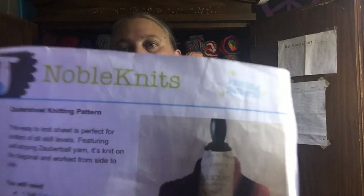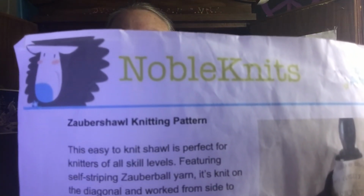It was a free pattern, and I do not remember if I got it off their website or where I got it from, but I printed it off. Like I said, its skill level is beginner, and all it is knits, purls, and yarn overs. No, it's knits and slips. That's all it is. You just knit back and forth every row, and then every other row you knit the second stitch front and back, which is your decrease. It's not real hard. But I did mark on here that I was using the Mandala size 3 with size, I think it says 7 needles. It's either 7 or 9. I can't read my own writing.